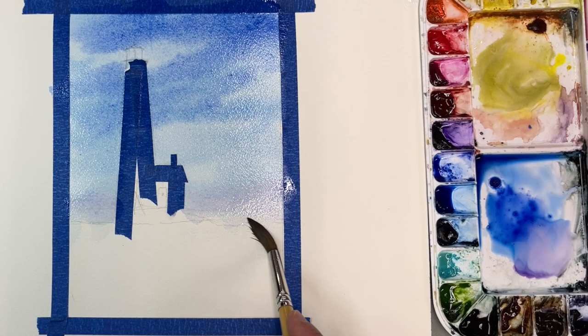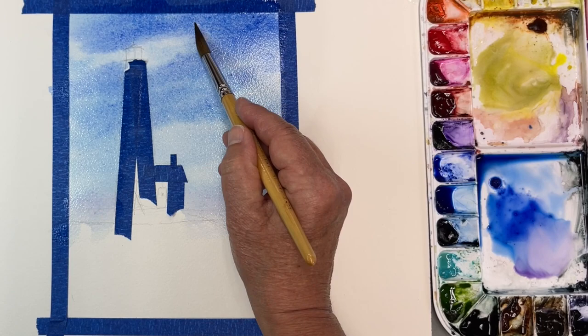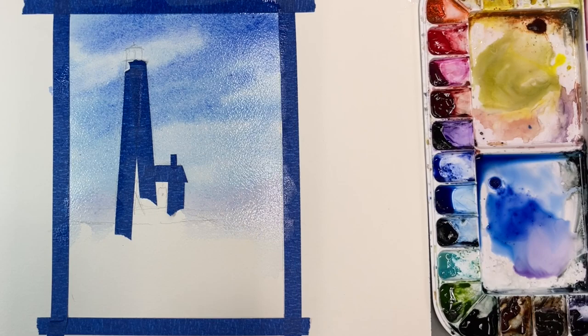Using my damp brush, I'll lift out a little bit of color up in the sky to create the suggestion of some soft clouds. And this will give it a little bit of contrast right by the top of the lighthouse. So the sky will be a little lighter where the lighthouse is a bit darker.